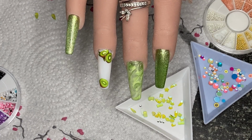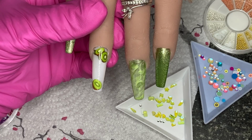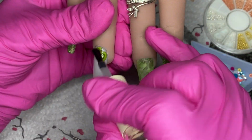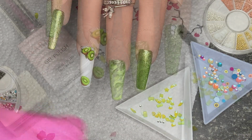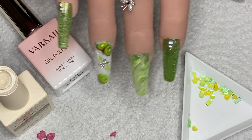So there on, so I'm just going to put a base coat on just to seal those in. Made sure I've pressed them down. Don't want anything to go underneath them. And you can use this nail tips adhesive gel to stick your gems on. So there we go. I've top coated it. I've top coated over the caviar and around the rhinestones.